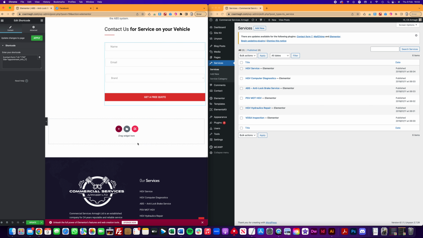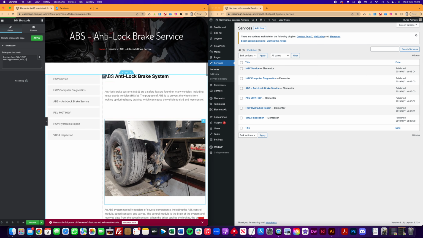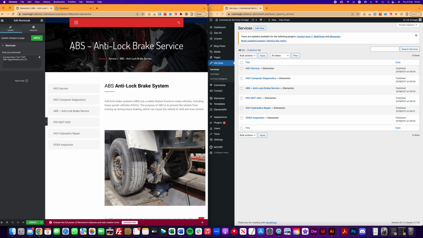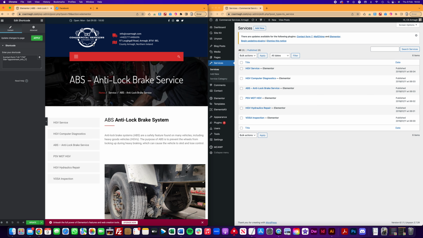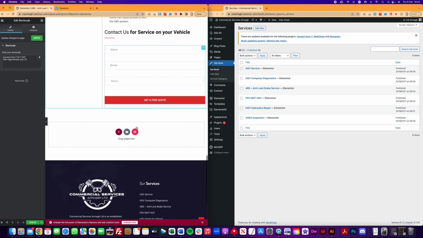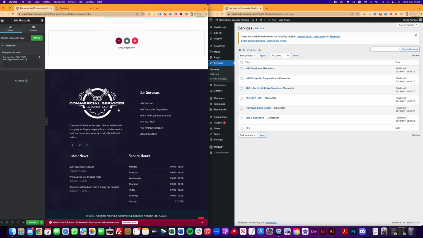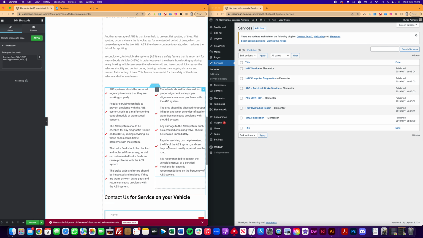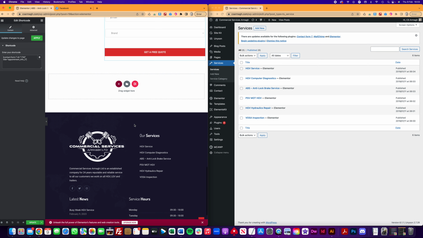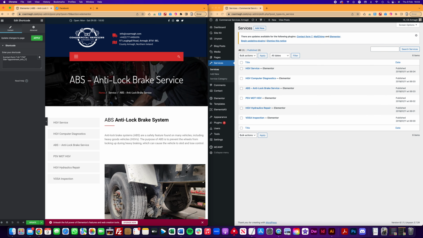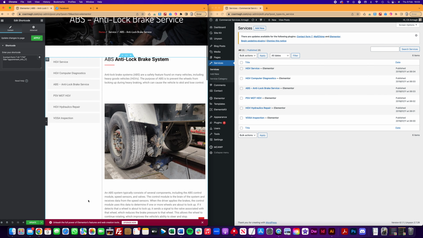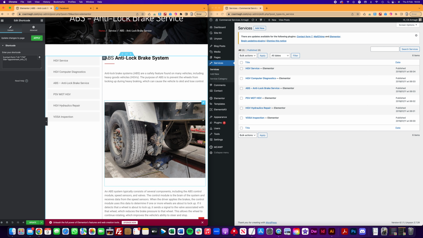So just a note, if you're in a page or a service, such as ABS service, and you want to edit the contents of this page, you can't change anything in the header, or you can't change anything in the footer. Those things are changed elsewhere. So just to bear in mind, it's only the contents within the page, so not the footer and not the header. Anything else beneath that in here, this white area, that's what you can edit.